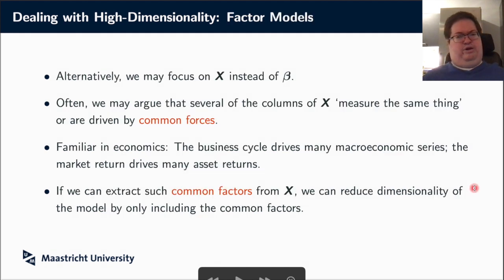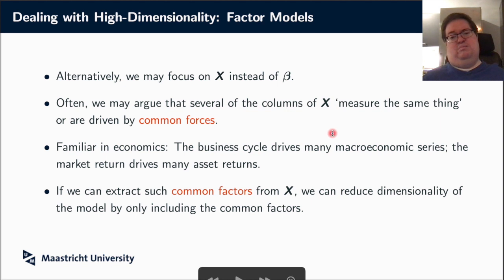And then in the second part of the course, we'll look at the alternative approach. So we look at the approach where we're going to focus on putting restrictions on x rather than on beta. And what we're going to do there, and that often comes more from an economic point of view, is we're going to argue that many of the variables in here, the columns of x, informally you could say, measure the same thing, or are driven by common forces.